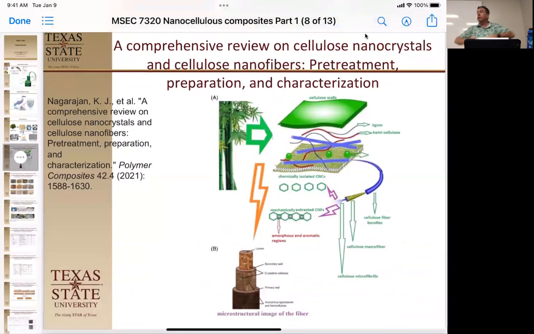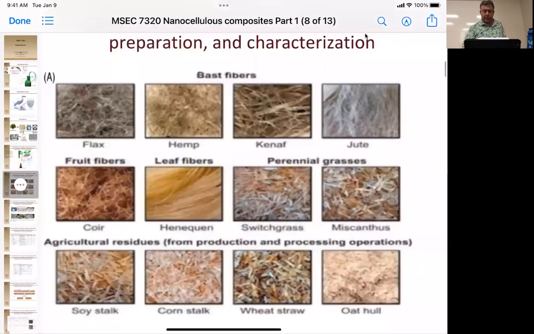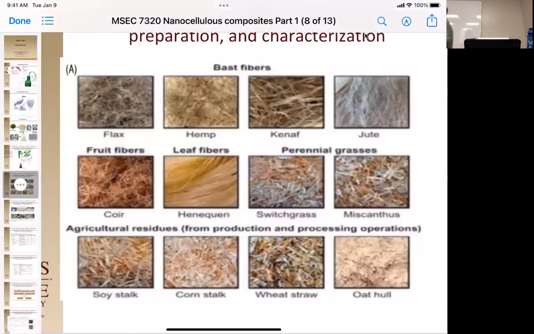And so you actually have to purify off all of those things that aren't your cellulose or aren't going to be your fiber. Okay, so here's a bunch of different sources for that. We can do it from leaves, grass, shoot, oak husk, wheat straw, corn straw. So anything that has basically lignin and/or cellulose in it, you can turn it into a nanofiber or a nanocrystal just by processing.